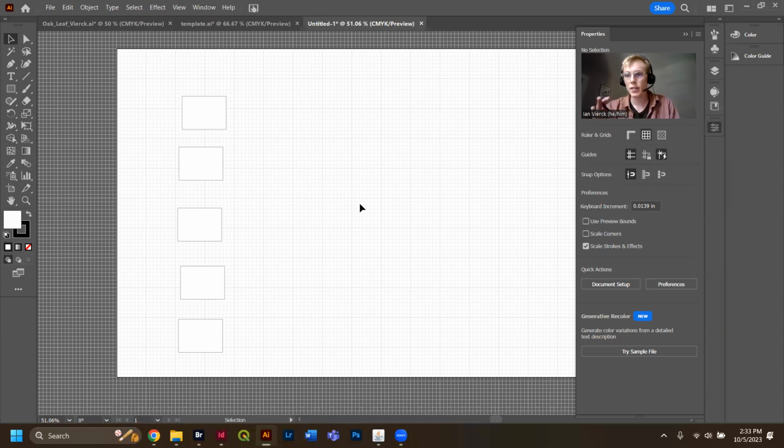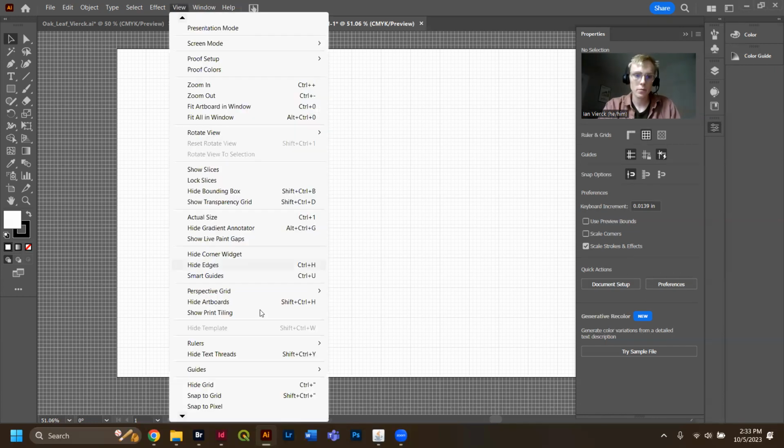I find the grid to be a little bit messy, so I often will use the grid at first just to get general alignment ideas. And then once I start, especially if I get into that situation where my perfect alignments feel off and I need to go more off my gut, I will go to View, Guides. Oh, I already have guides available.